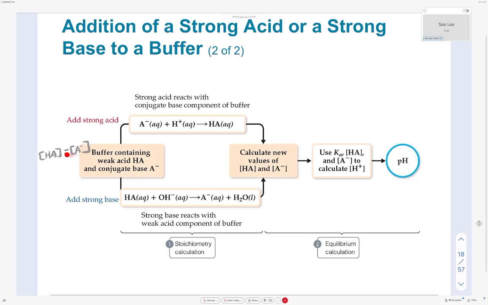So now the system has increased concentration of conjugate base. You have this base plus this base. The pH of the system is now changed due to the increased concentration of the basic component within the system. In order to calculate the new pH value, we also need to calculate the new concentration of acid and new concentration of conjugate base, and then use the Henderson-Hasselbalch equation to find the pH value of the newly developed system.